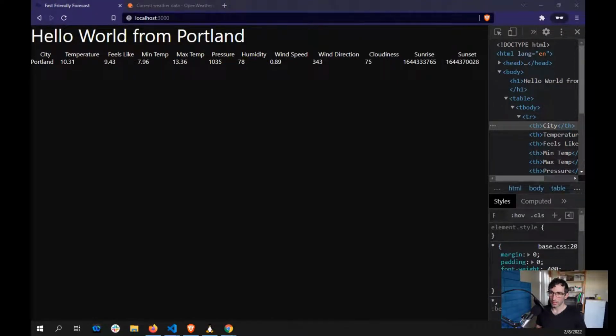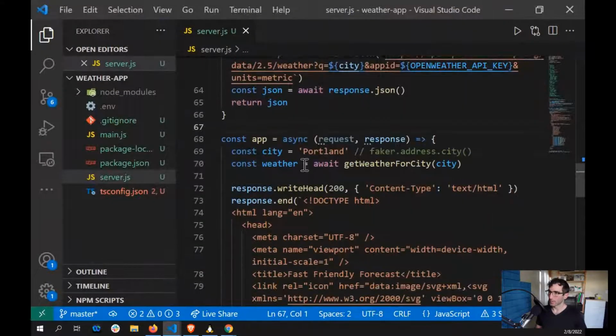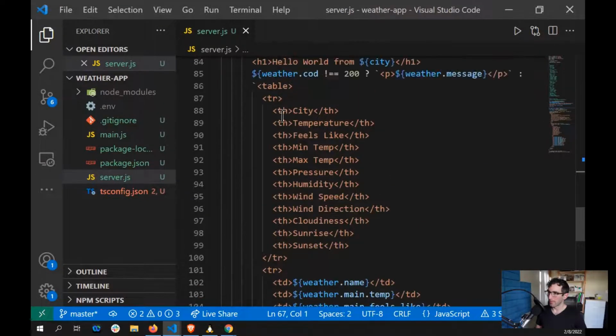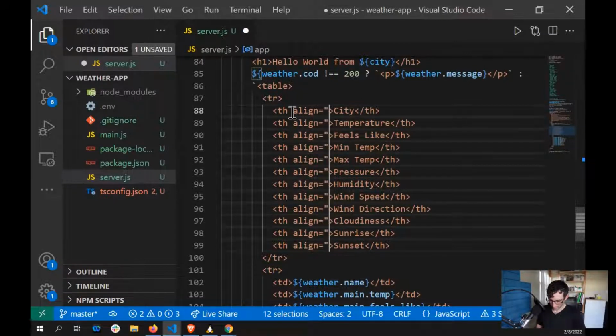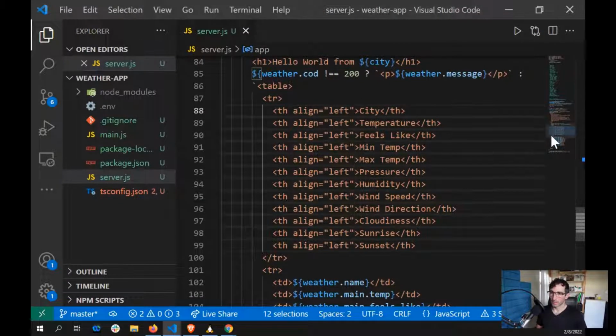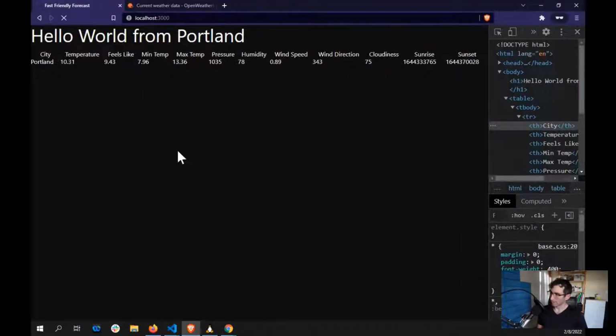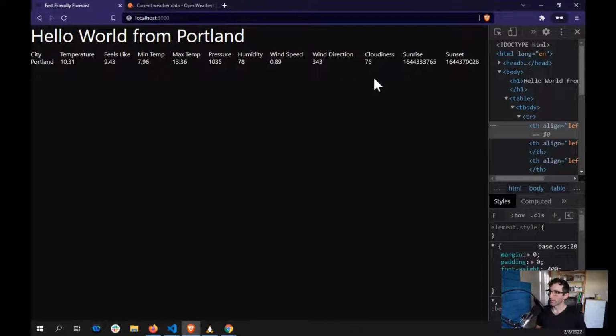And a really easy way to do that, we could use CSS, of course, but we're actually going to use HTML, and we're just going to say all of these table headers, although they default to the center, we're going to use the align equals left property because that is just built right in there. So what's that looking like now? Bam! Everything's aligned to the left. That works better for me. We may want to do some CSS after all, but we'll see. We'll get to that.